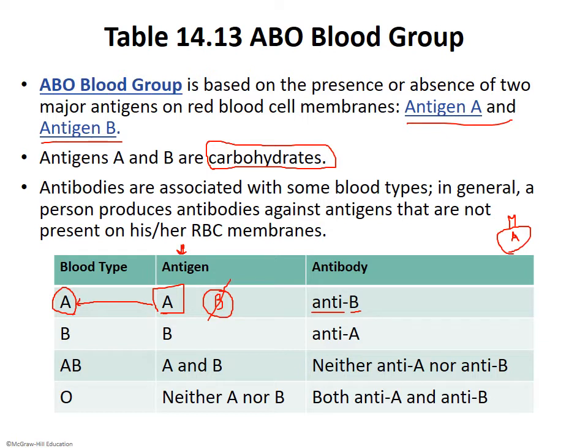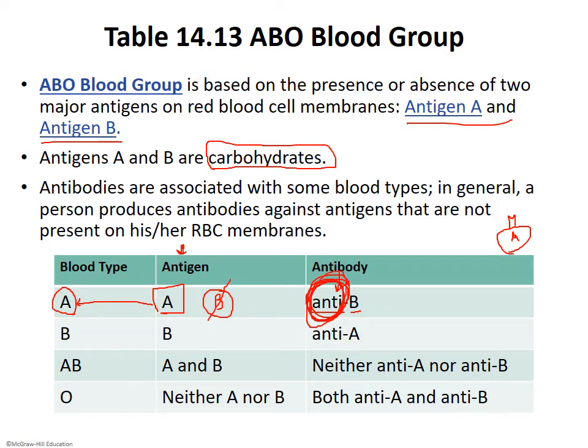So when I am born, I've got cells with A antigens on them, and I will be forming anti-B antibodies to protect my body against B-type blood cells. And remember, I can't recommend strongly enough to remember, obviously because it's correct, but it also just helps you understand what's going on. Remember, antibodies are called anti-whatever.